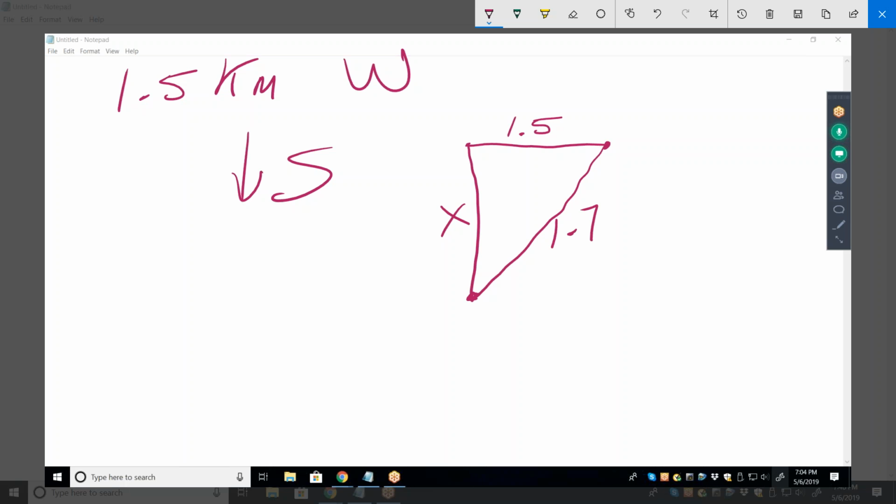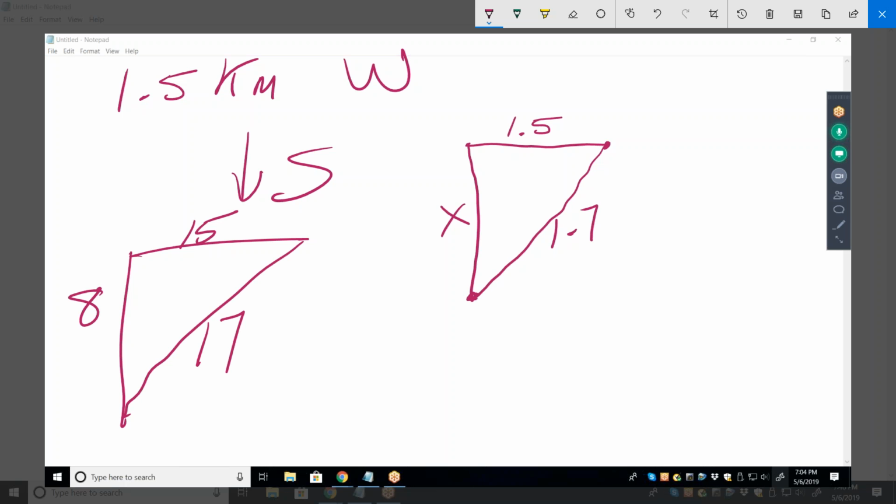There happens to be a perfect Pythagorean triangle that is an 8, 15, 17. What's x? There is a perfect Pythagorean triangle, I even drew it in the same shape, whose sides are 15, 8, and 17. Rather than going through the math of the Pythagorean theorem, which is going to be complicated because you have decimals, use this.